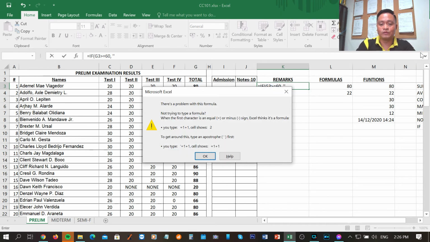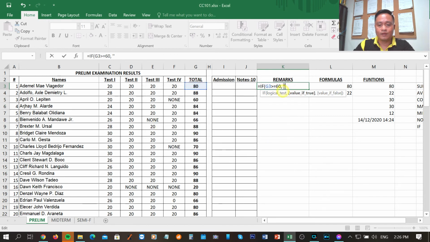you have to issue what? You have to issue pass, or else, issue fail, then close parenthesis. Look at the formula.